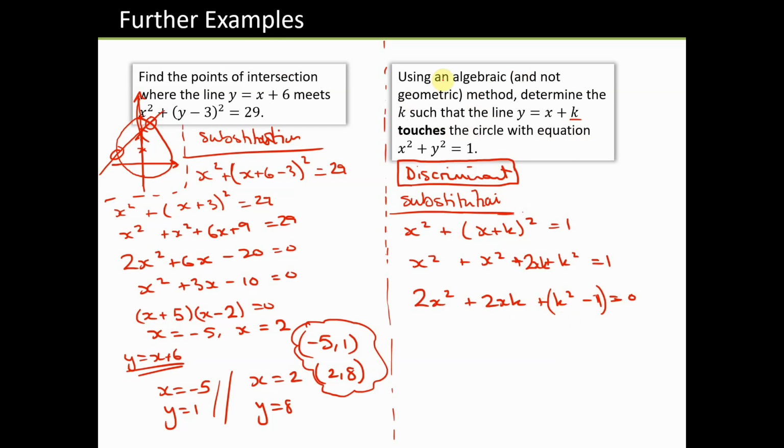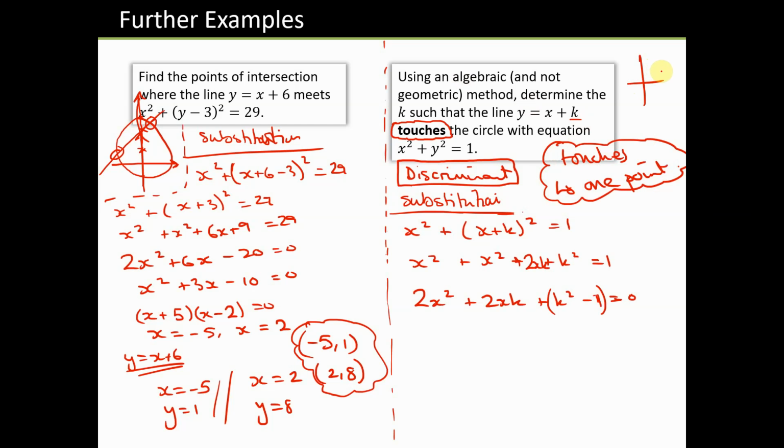Problem we've got here is it doesn't tell us explicitly how many solutions we are looking at. And we know whether we're going to set the discriminant greater than 0, equals 0, or less than 0, we need to know. The fact that it says touches, and it's not always going to be put in bold, but I've put it in bold just to really hopefully catch your eye. When it says touches, that means just at one point. It's like an unwritten rule in algebra, similar to the SUVAT equations under gravity in mechanics. When it says touches, it means it just hits at one point.